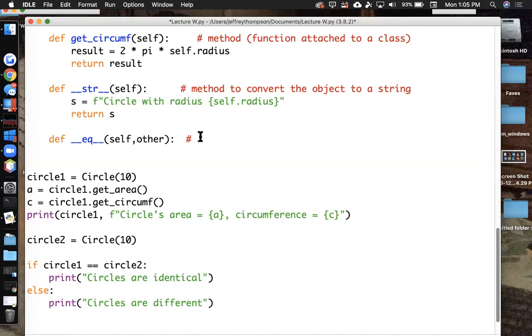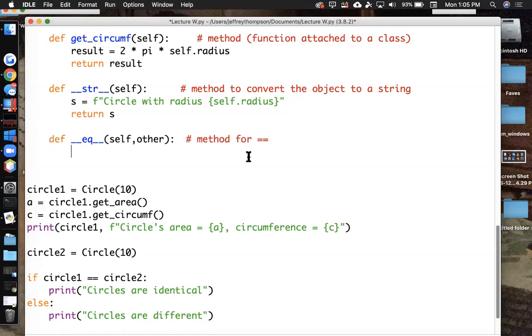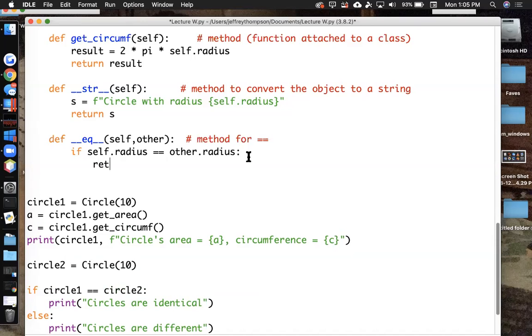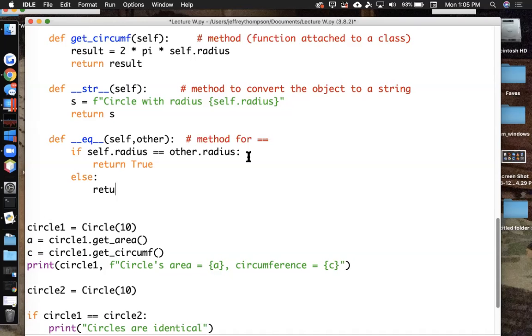And so this is a method for equality. How do we know if something is equal to each other? We're just going to check the radiuses of the object, right? If self.radius equals the other's radius, other.radius, colon, return true. Else, colon, return false.